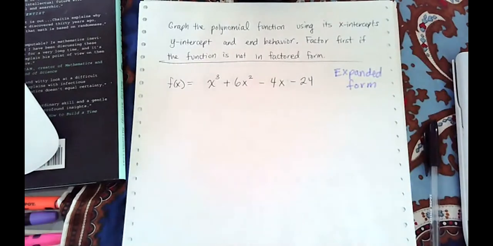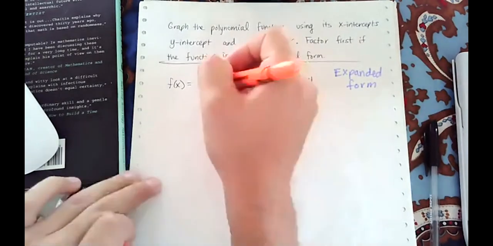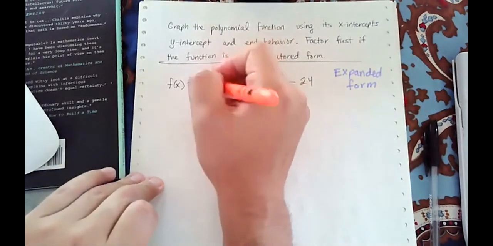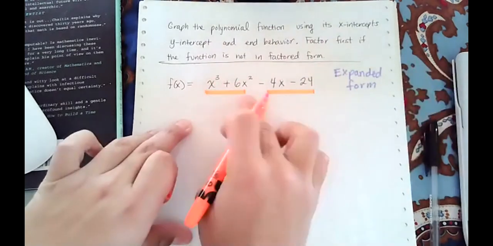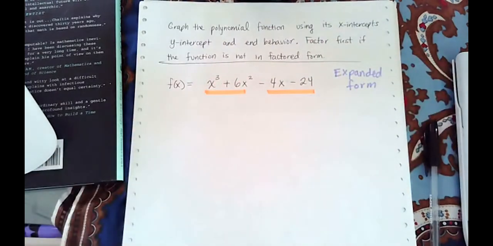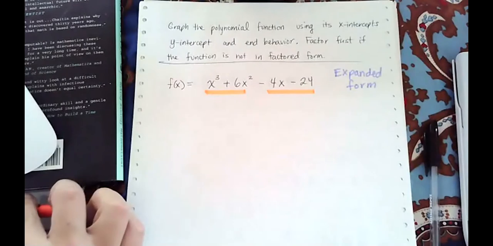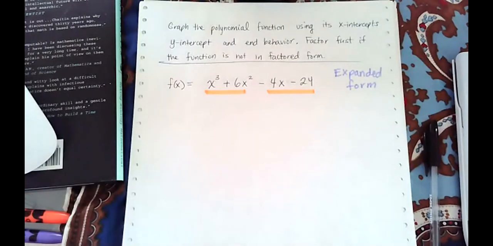Well, these instructions say that it's going to be helpful if we can factor this first. So whenever you have four terms, back in the day, we learned that if you have a polynomial with four terms, let's go ahead and write this by factoring by grouping. I'm going to look at the first two terms and the second two terms and factor out their greatest common factor. Okay, so I'm just rearranging the function. I'm not changing the value of the function. I'm just writing it in a different form.